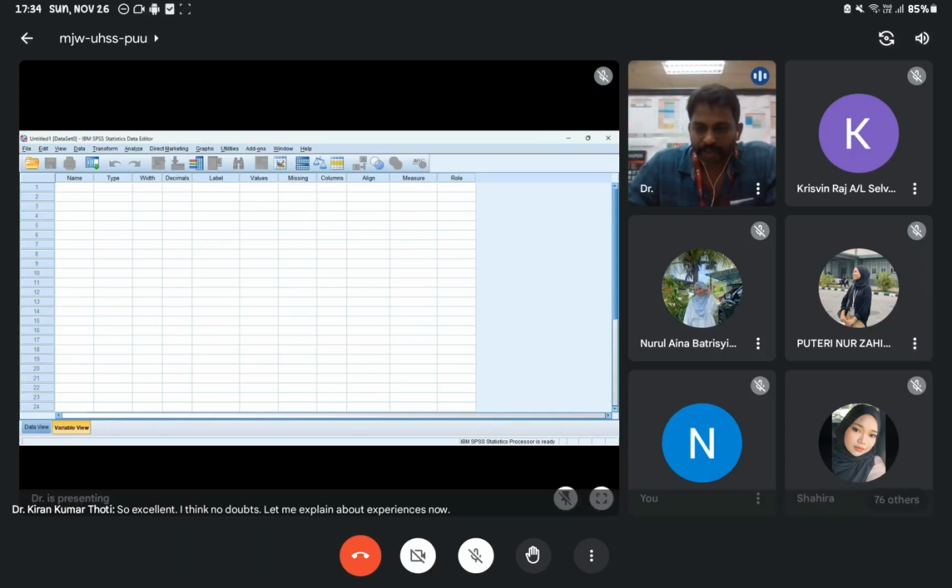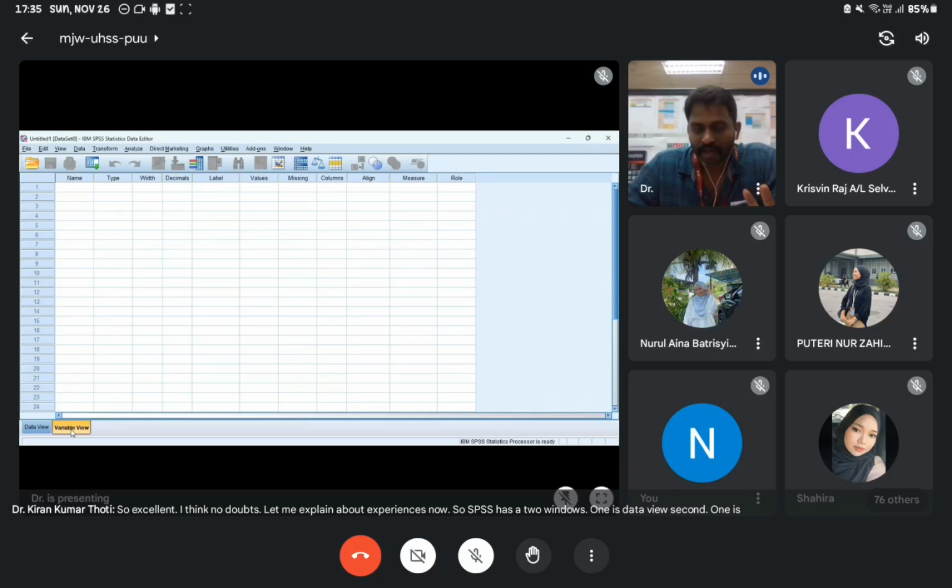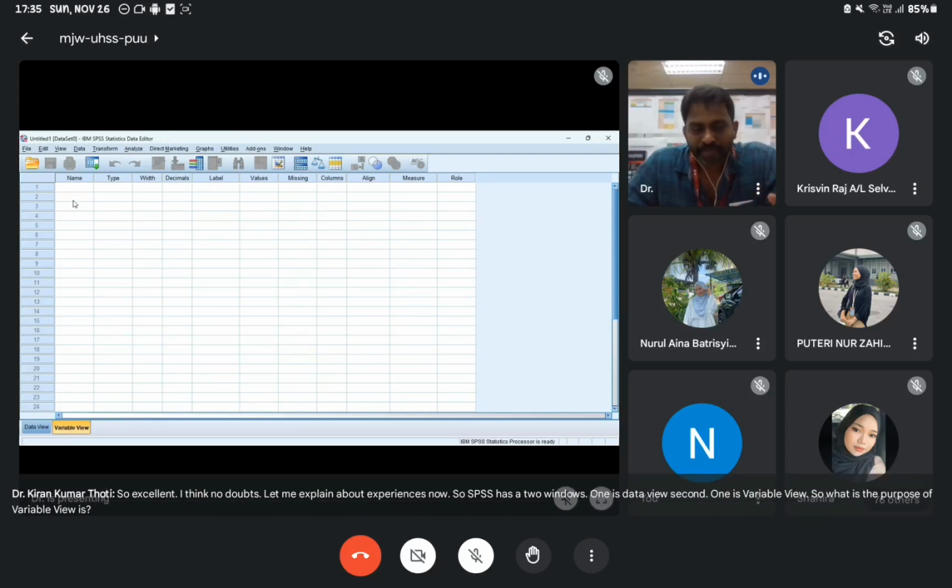Let me explain about SPSS now. SPSS has two windows: one is data view, the second is variable view. The purpose of variable view is that the scale type, labels, names, values and questions can all be written here.